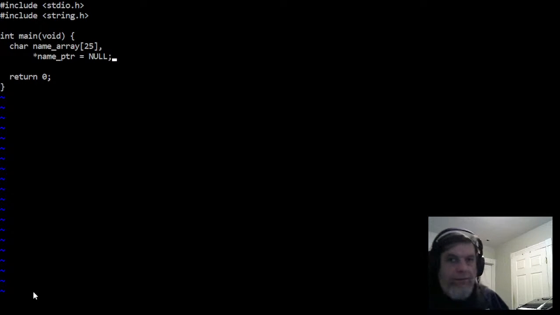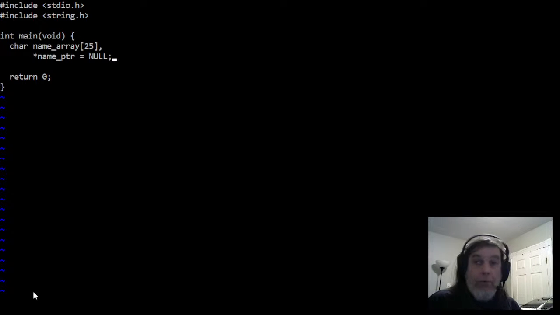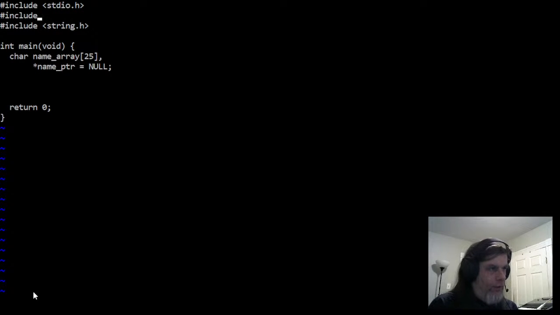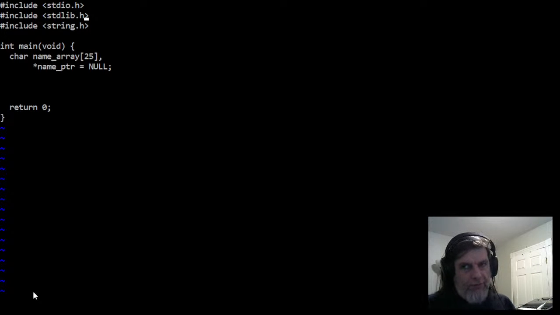Nevertheless, we've declared and initialized our name pointer variable, or pointer to a character type. And what we should do, because we want to be good programmers, is allocate some memory. How much? Well, we don't know. So before I do that, however, I want to make sure I include the correct library here. stdlib, which includes memory allocation functions like malloc, realloc, and calloc, all of which have their own features of sorts. But let's start with malloc.